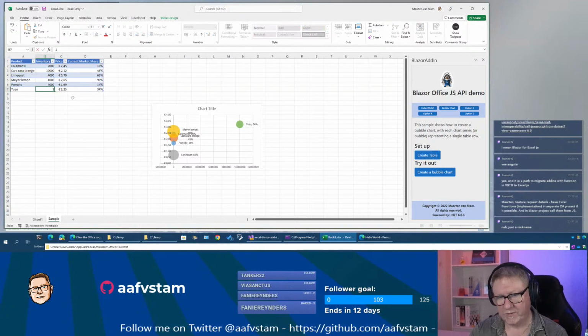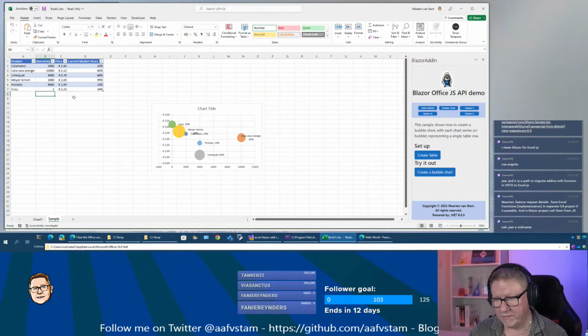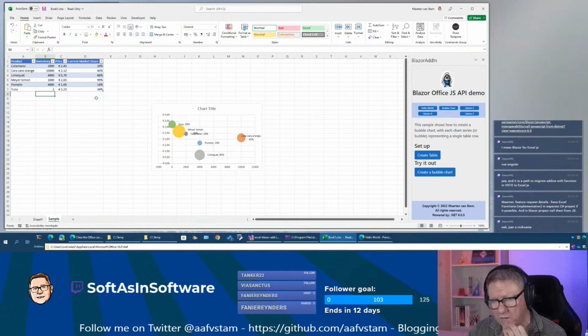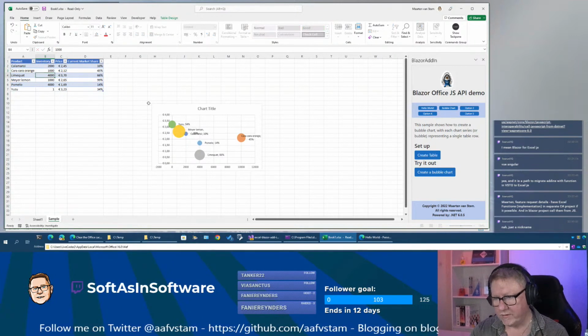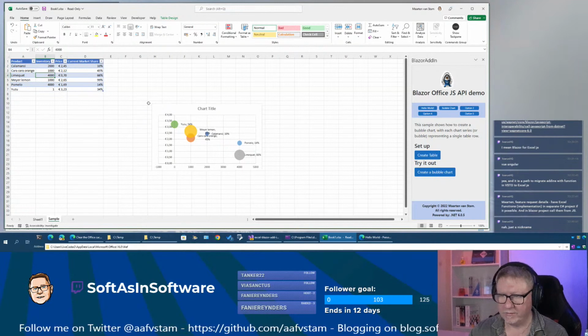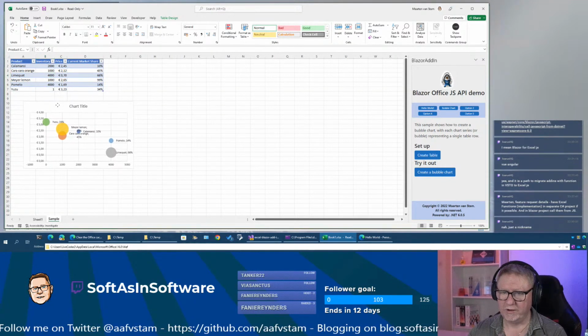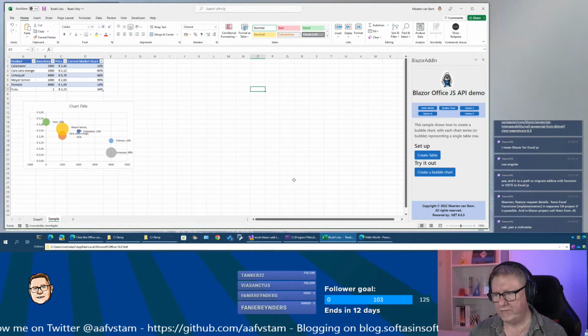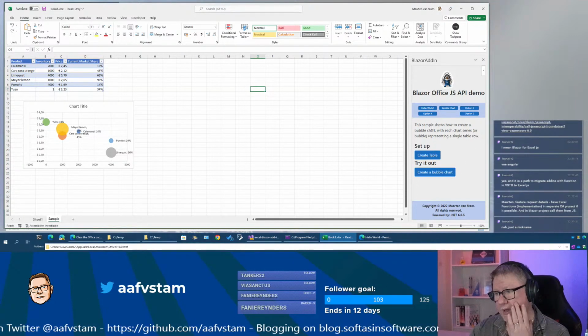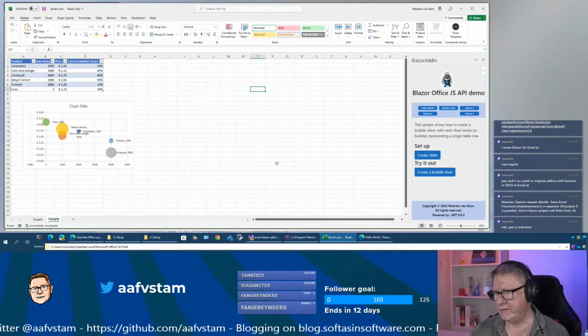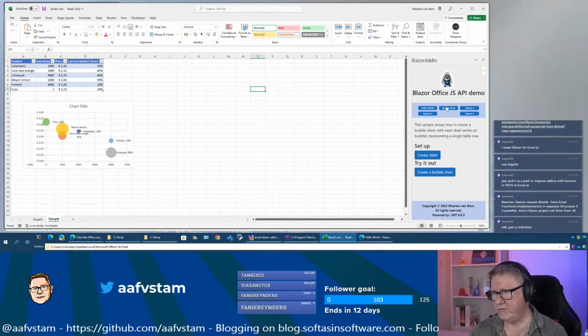Okay. Let's make this one smaller. How cool is this, guys? We just created that through our Blazor add-in, although the backend is still JavaScript, but looks okay, looks good.